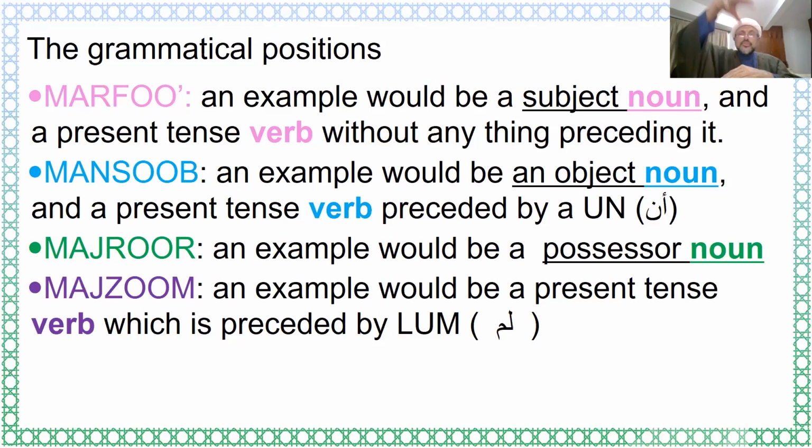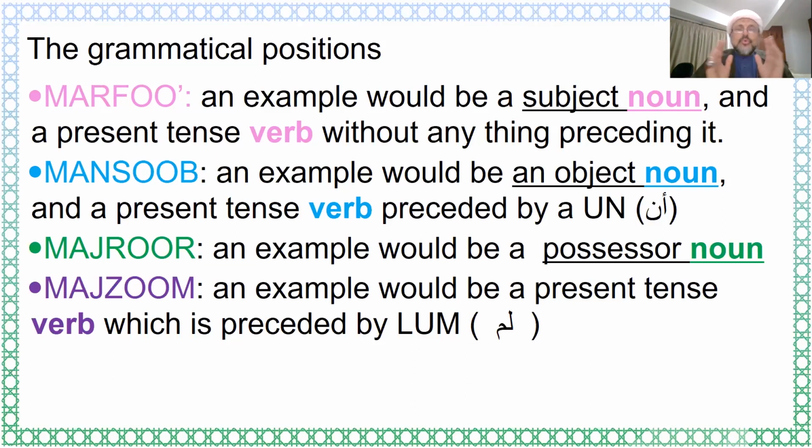The subject. The subject is a dominant component in a sentence. Without him, everything is gone. So the subject raises the value of the sentence. Without a subject, there's no sentence. In the Arabic language, we have to have a subject, and the subject has to be marfu'. So there is an understanding that the subject dominates the sentence because he does it. He's the doer of the action. He's on the top. He's the dominant. He's the king of the sentence.